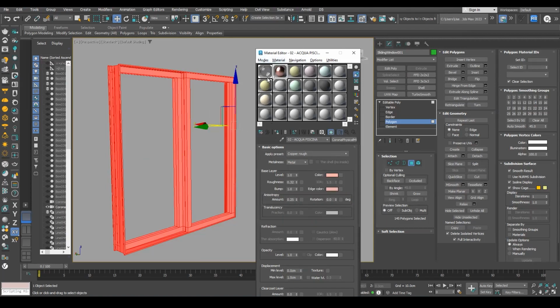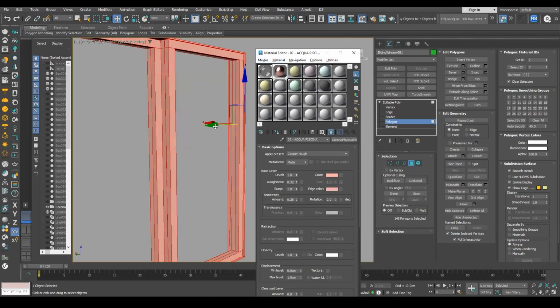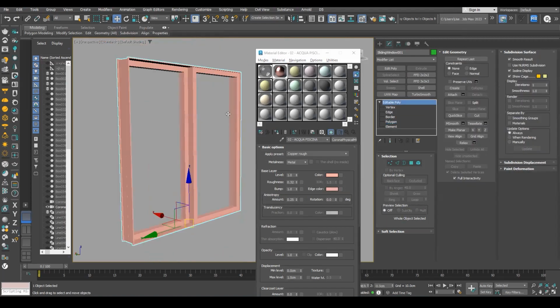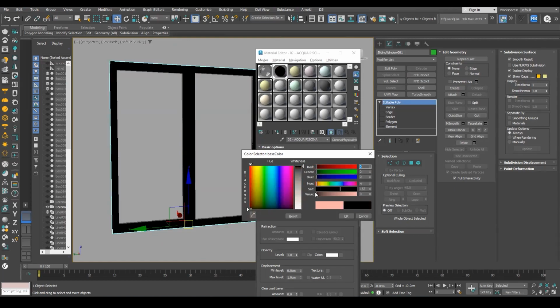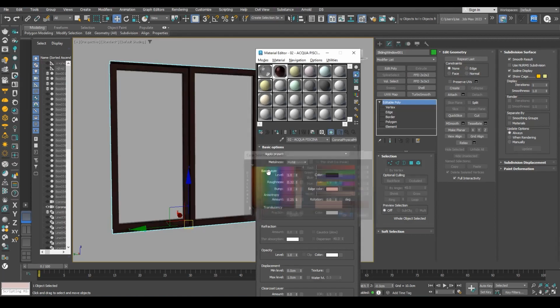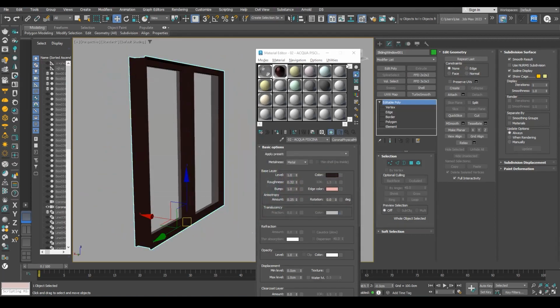For example this one, then assign it. You can make it black also. Okay, your material is okay.